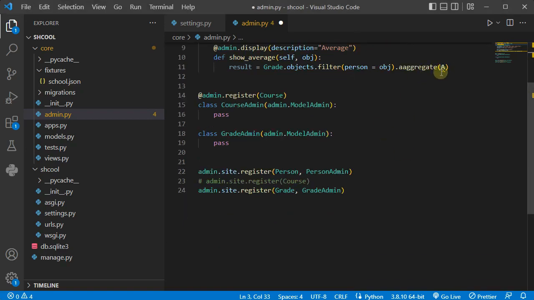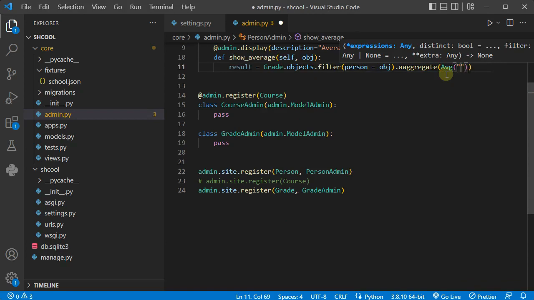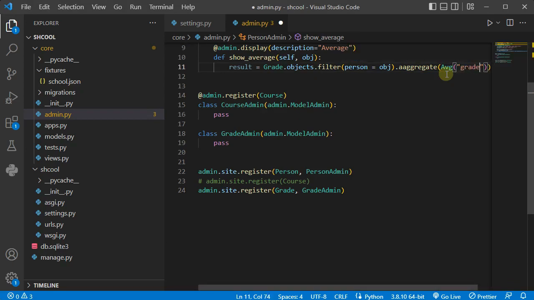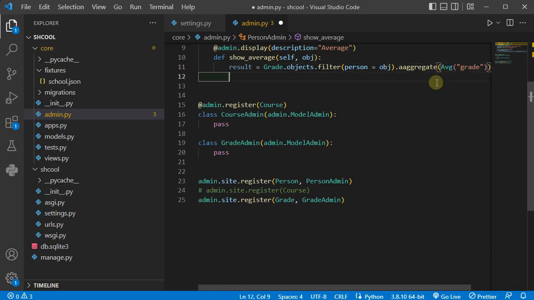And here we're going to say I want you to calculate the average for grade. So it's going to filter all the rows where the person field is equal to this object, and then calculate the average for those fields.